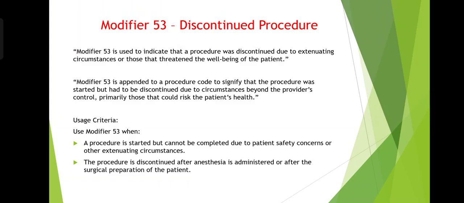Now we'll go to another modifier, that is modifier 53, discontinued procedure. In modifier 52, reduced services, the procedure is stopped in between, and here also the procedure is going to stop in between, but this is discontinued, that is reduced. Modifier 52 is based on the physician decision to stop the procedure, that's why it is reduced services. Here, based on the patient conditions they will stop the procedure, that's why it is a discontinued procedure.